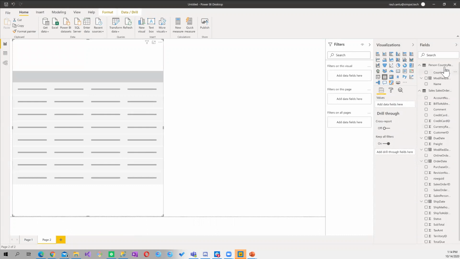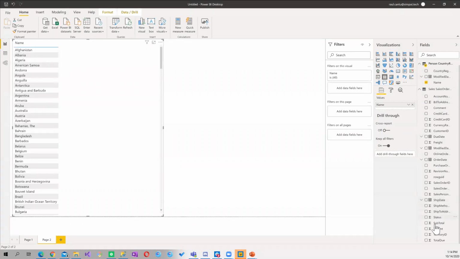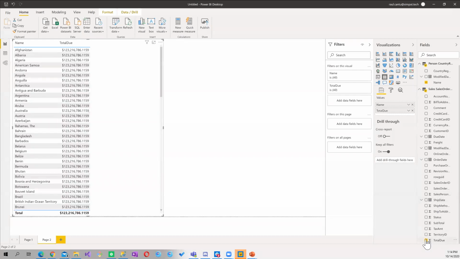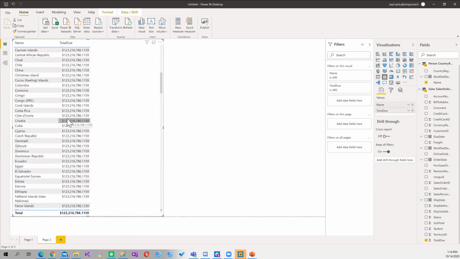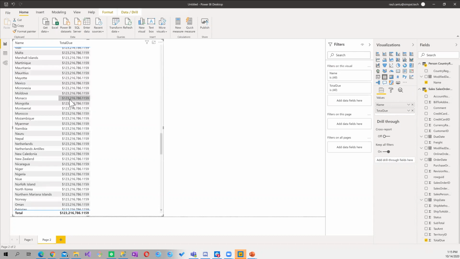As you notice, I selected only these two tables, but I didn't care about the relationship between those tables. So in this case, if I select the country name and I select total due, this should be displaying the total due for every specific country. And as you can see, I'm only seeing this number all around, even in the final sum. This is because I don't have a relationship between these two tables. So this is just mixing information, and it's not very useful.